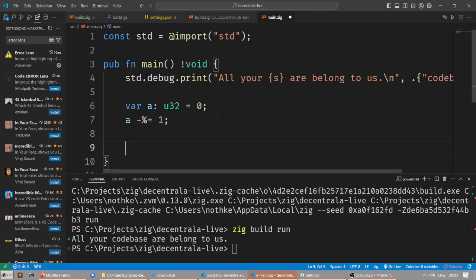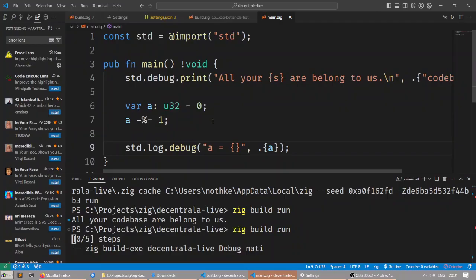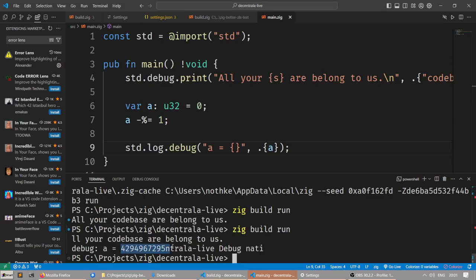It has compiled, but within the log, for example, I can just say a equals, and then you can say a. It should be 2 billion or whatever, or is it double, or is it 4 billion? Yeah, it is 4 billion, because the maximum of signed is 2 billion.